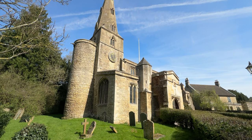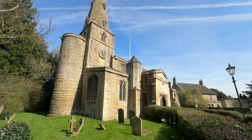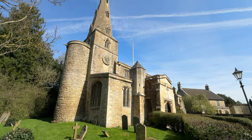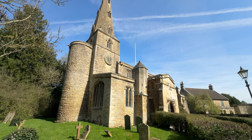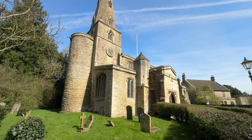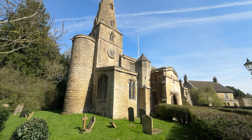I said at the start of the video we'd see evidence of the Anglo-Saxon origins of Brigstock. Well, this is it. This church is a rarity. It dates back to Anglo-Saxon times, and Anglo-Saxon elements of it are still standing. Not least that section on the far left, that circular tower, turret, call it what you will. Those are sort of bell stairs, turrets or towers. Inside there's a spiral staircase that would have taken people up to the bells. And it's still standing, and it was built in Anglo-Saxon times. I'll come on to dates in a moment, but it is fantastic. There's elements of Anglo-Saxon, elements of Norman. It's a historian's delight.